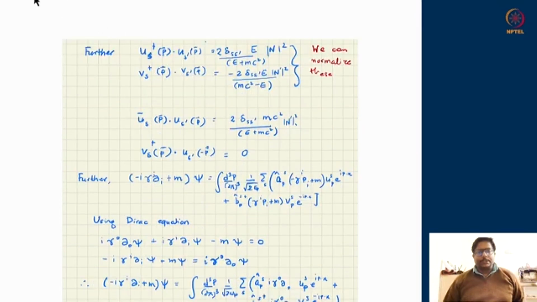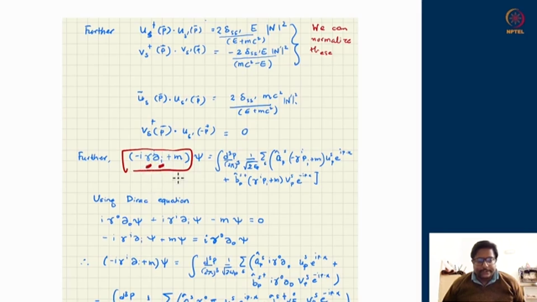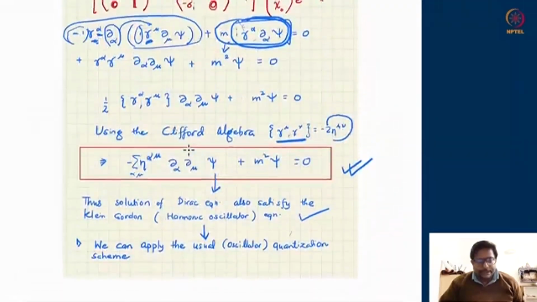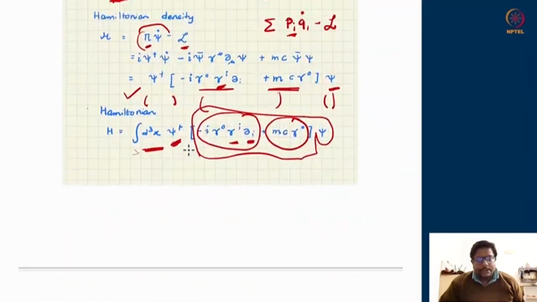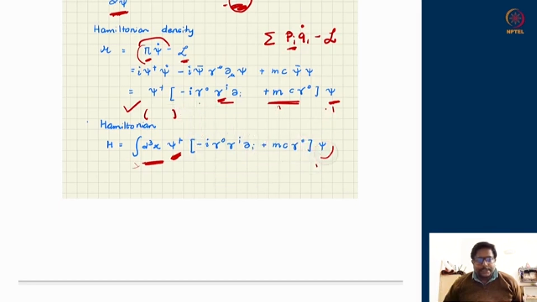So now we have these relations in hand, we have the commutator structure in hand. So let us go ahead and operate things on this. First I want to obtain this operator, which is all the spatial derivatives coming with a gamma factor, acting on psi. Why do I need this operator? For that, let us go back to the Hamiltonian which we had obtained for the Dirac field. Remember, in the Dirac field's Hamiltonian derivation, the temporal derivative got exactly cancelled out, and we were left with only the spatial derivative with appropriate gamma i's multiplied to them.